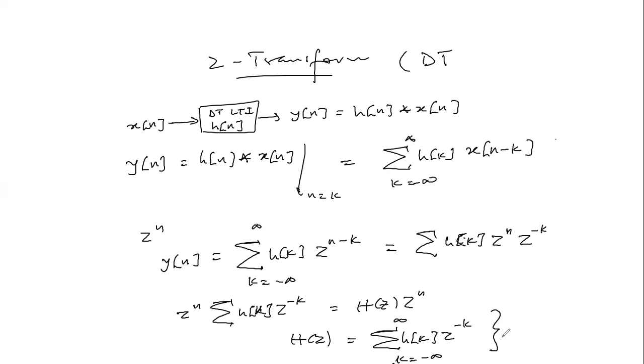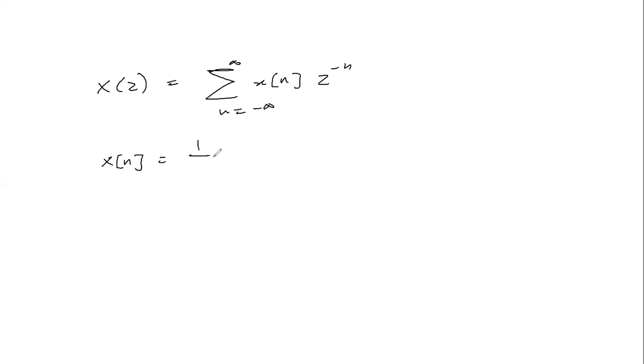And this expression, which is the eigenvalue and the response of the system, is the Z transform of the discrete time signal. Okay? Now, just the same thing we did earlier, in a more general format, the Z transform is given as sigma, n taking on values from negative infinity to positive infinity, S of n, Z to the power of minus n. Okay, so this is the Z transform. And the inverse Z transform will be the same as 1 over 2 pi j.